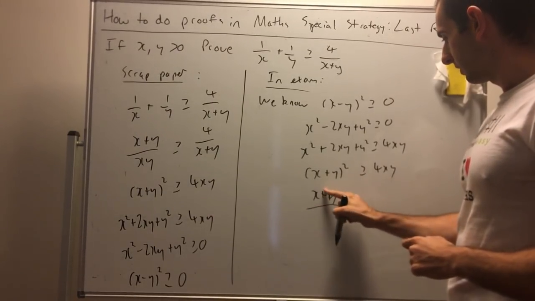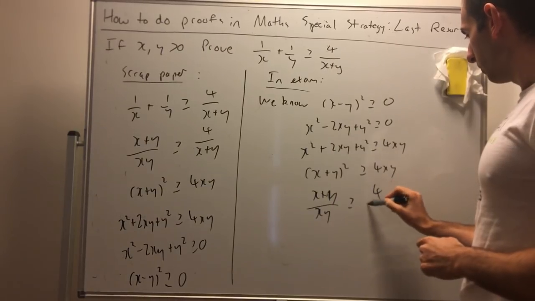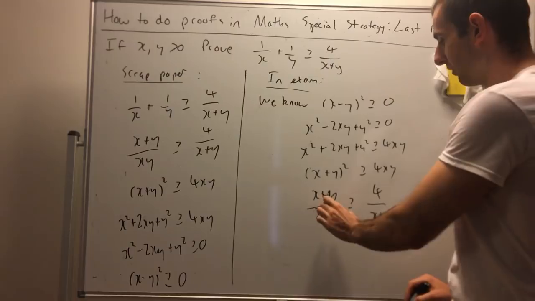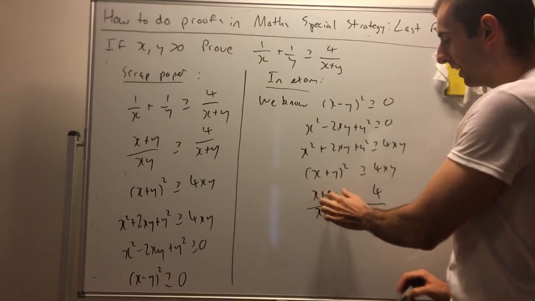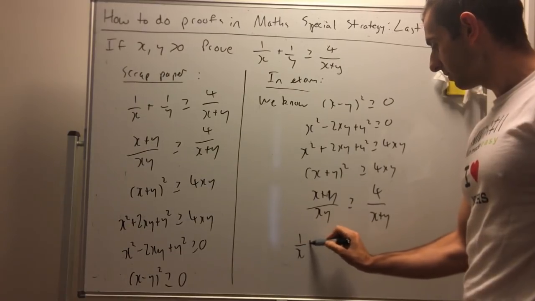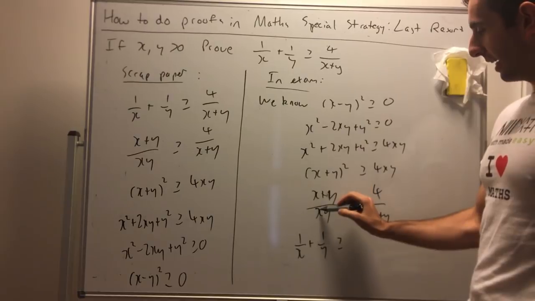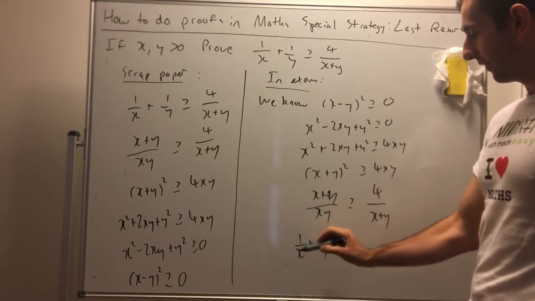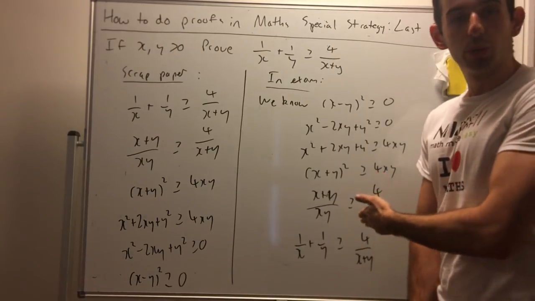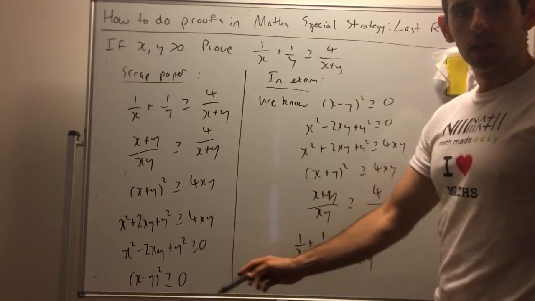Oops, that looks messy. And you get 4 on x. And then to go from here to here, we split the fractions, right? Because this is adding. If we split it, we get x over xy and y over xy, and the x will cancel to give you that, the y will cancel to give you that. And look at that, we're done, we've proved it. Without having any idea how to do it and just working backwards, we've proved it.